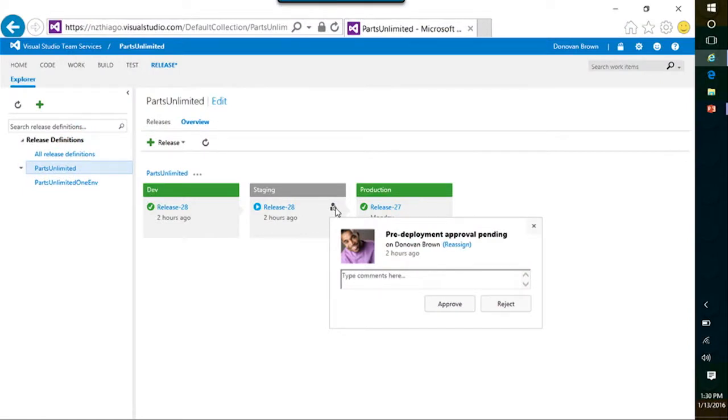And this is, of course, a choice. You don't have to have those approvals in between the stages. Absolutely correct. It's up to you how confident you are with the automated tests that you have. If you have a QA team that needs to manually test things or double check that it's running well, then that's what the approvals are there for. Absolutely, and you can choose on an environment by environment basis where the approvals happen, or if they happen at all.